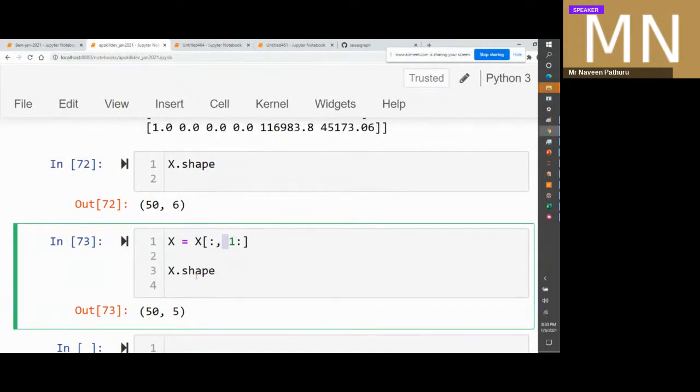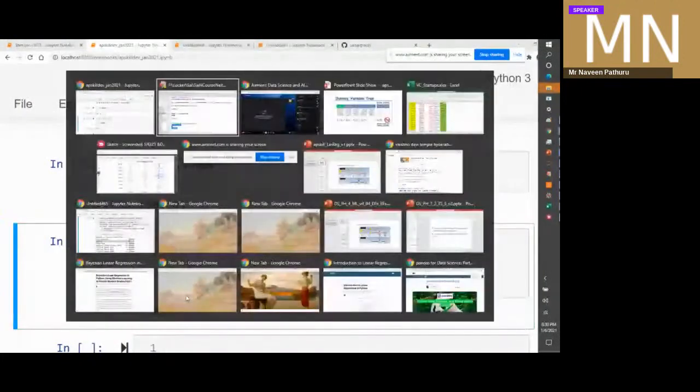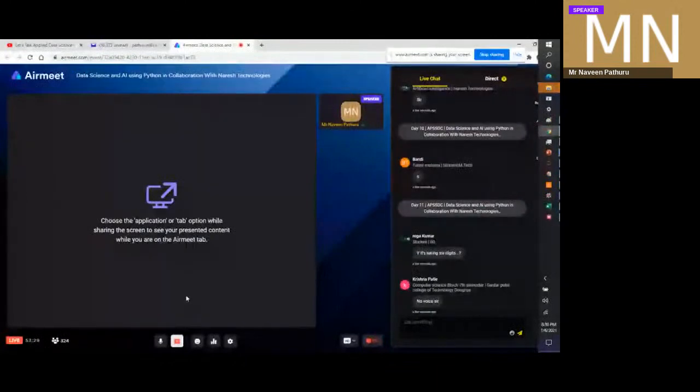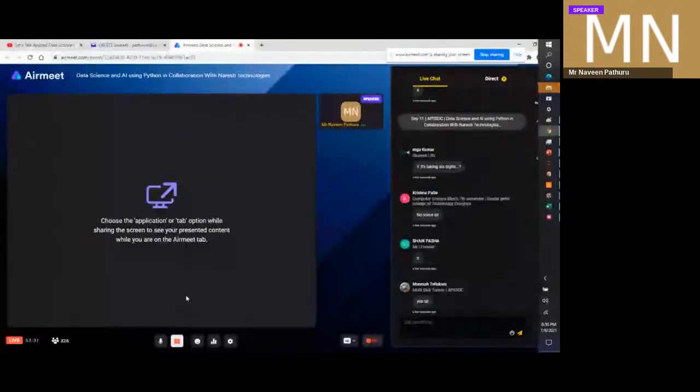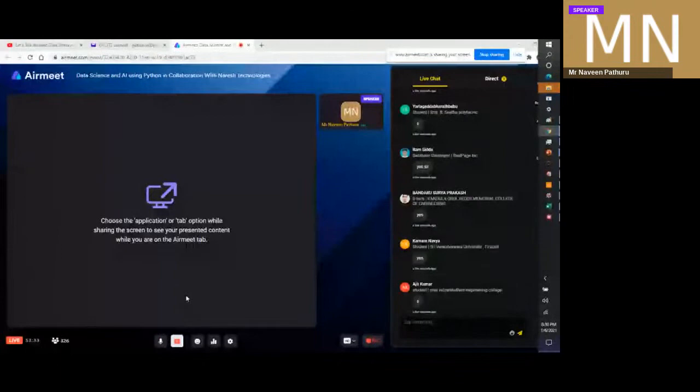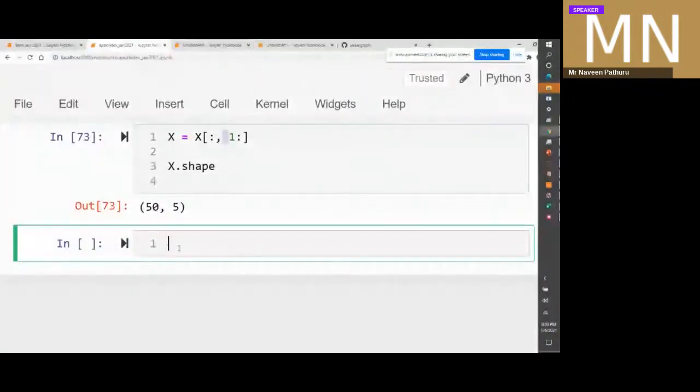As you ignore one of the columns, what have we done? We are deleting one column. Why? Because there are 3 values, 2 columns will be able to tell you which one is California, New York, versus Florida. Everybody with me? Quick yes, please. 6 columns have been reduced to 5 columns, guys. Now come back here.